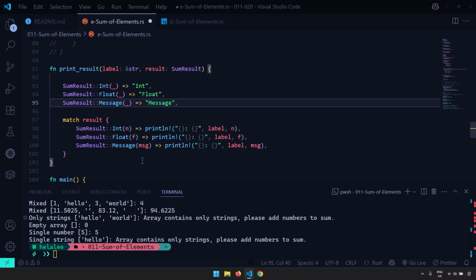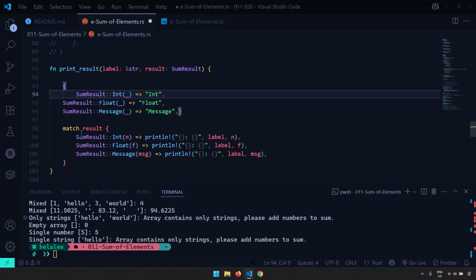Now, I want to be able to do this programmatically so I don't repeat myself several times, but this is going to be part of the result. So I'm going to specify this as a slice. So here I'm going to surround this with a pair of curly braces. Let's put it on the next line.